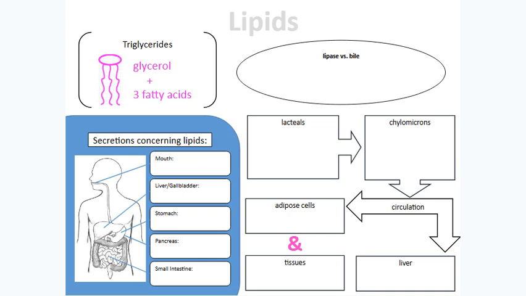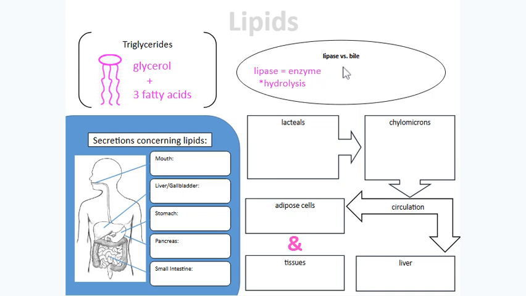The structure of triglycerides is kind of straightforward. It contains this big molecule called glycerol and 3 fatty acid tails. It's a pretty large molecule, so we're going to need to break it down before we can take it into our cells. And when we break it down, which we'll talk about in a sec, we pop these fatty acid tails off. So, just a couple reminders over here on the right.